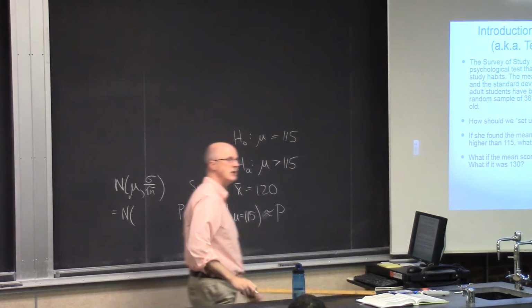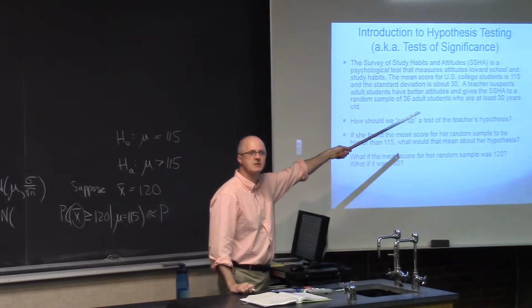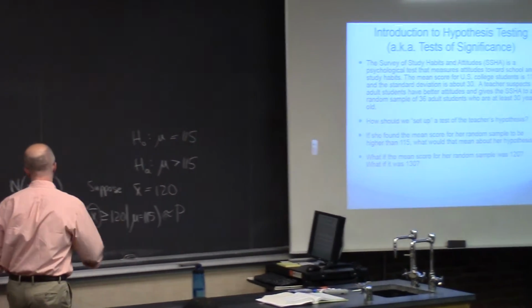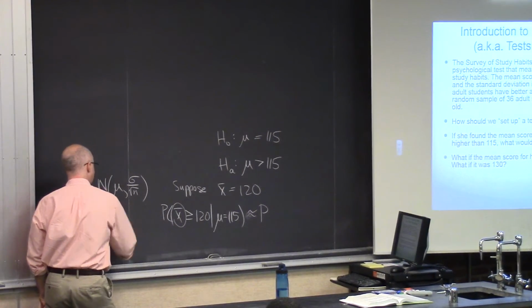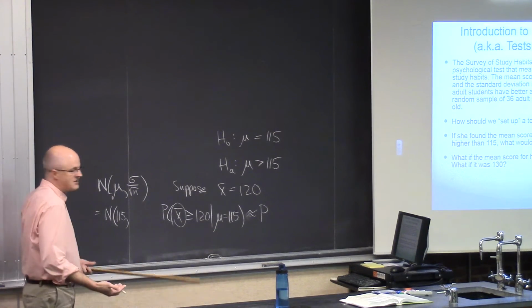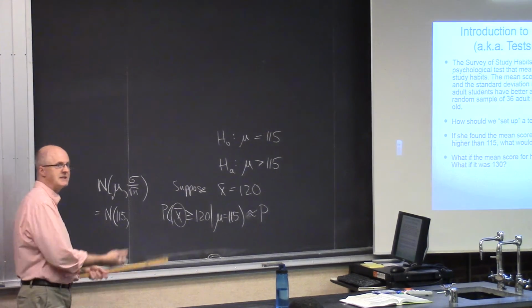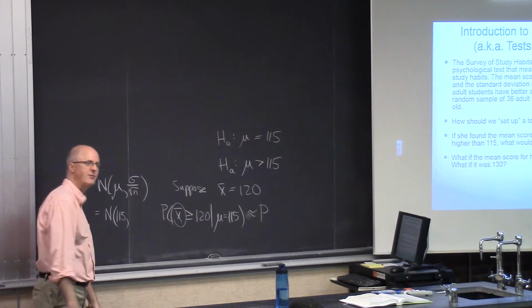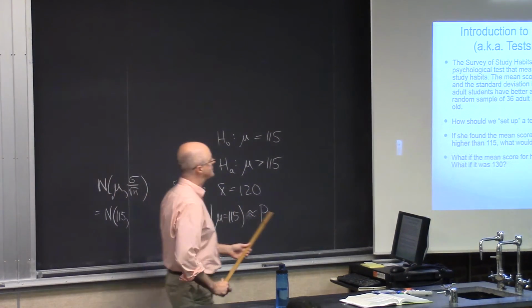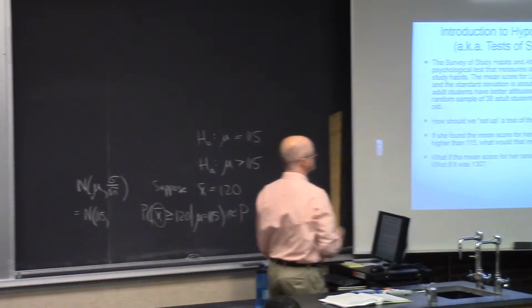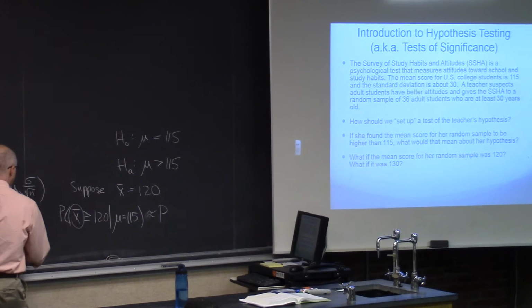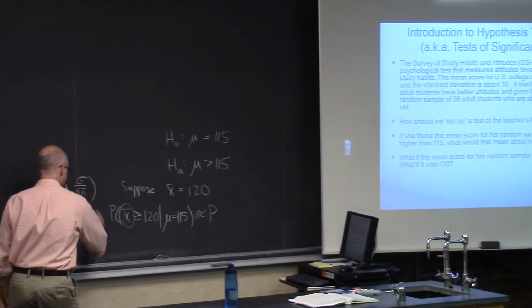That's the 115. You're trusting this claim about all college students. You're trusting that it's right. 115. Well, actually, I guess I'm assuming it's right, because in my probability calculation, that's just the assumption I'm making. I'm actually assuming it's right about mu itself for the adult students. And I'm going to go ahead and assume the standard deviation of 30 for all college students reflects the standard deviation for the adult students as well. And the sample size is 36.